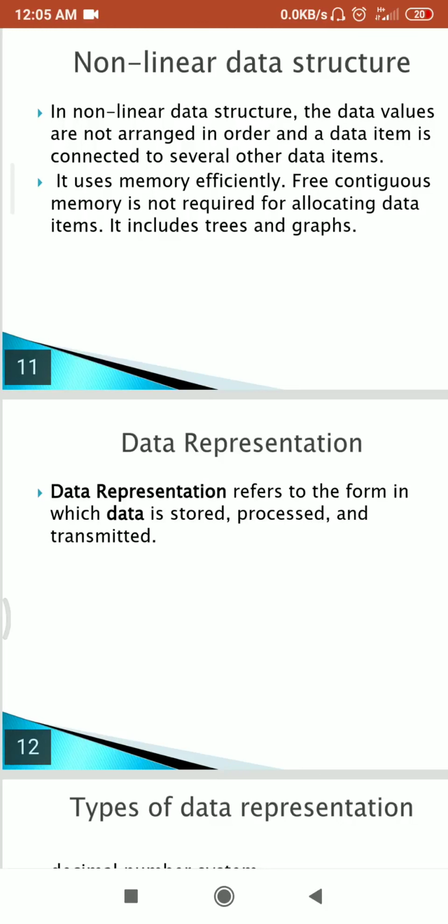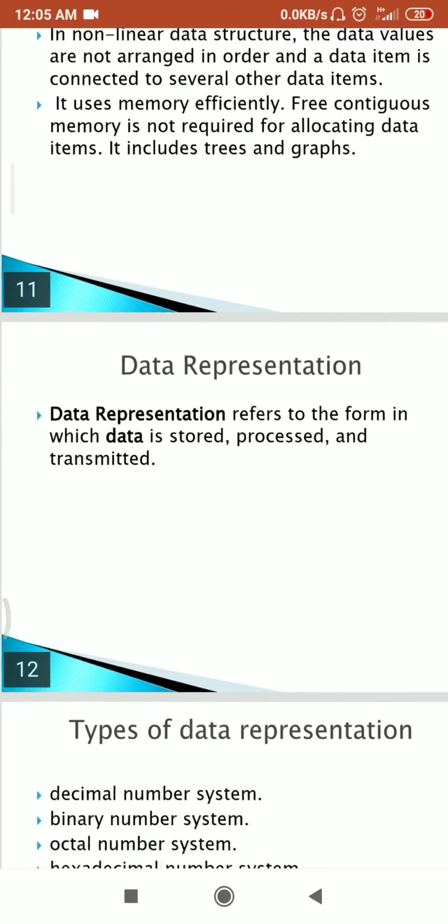Next, one more thing we have to know in the first unit: data representation. What is data? Basically, we say that data is a collection of information. What is information? It is a group of raw detail information, which is collected into a group called data.